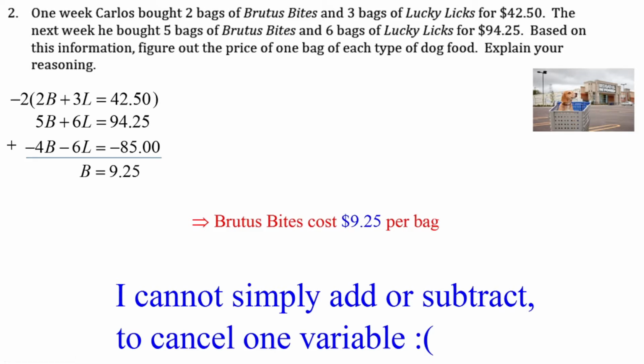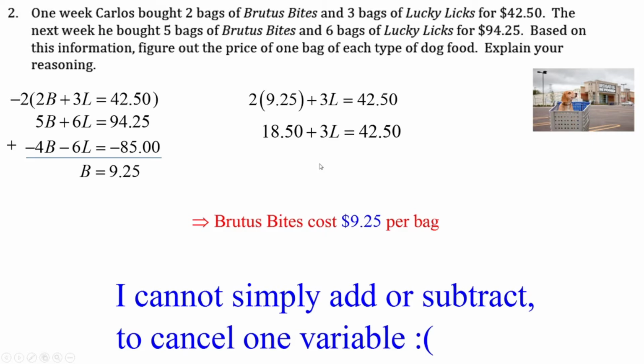Okay, now we can take that 9.25 and substitute it into either of our original equations to solve for the L. So, I don't know, there's 2 B's right there. I probably put it right there. Let's see if I did. 2 times B, which is $9.25, plus 3 times L equals $42.50. All right, no, I'm ignoring the -2 out here. I'm just using my original equation. Now let's clean this up. So the 3L equals $42.50. We'll leave that alone. But what is 2 times 9.25? That'd be 18.5 or $18.50.